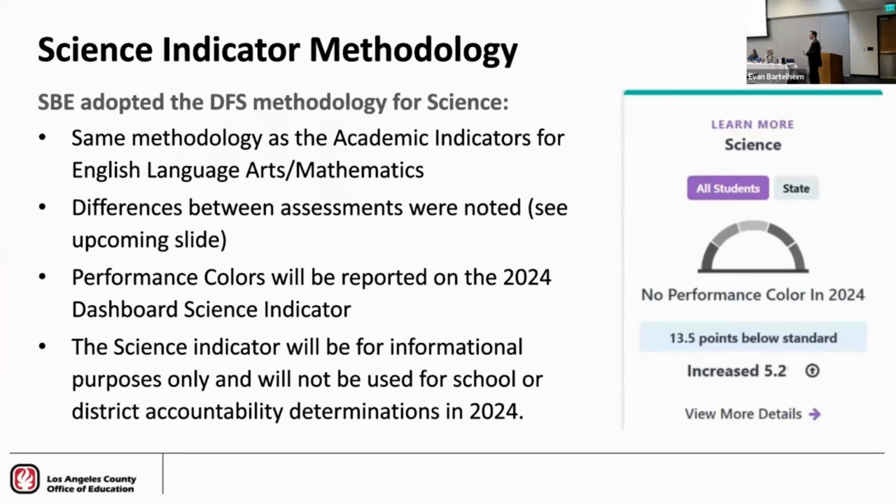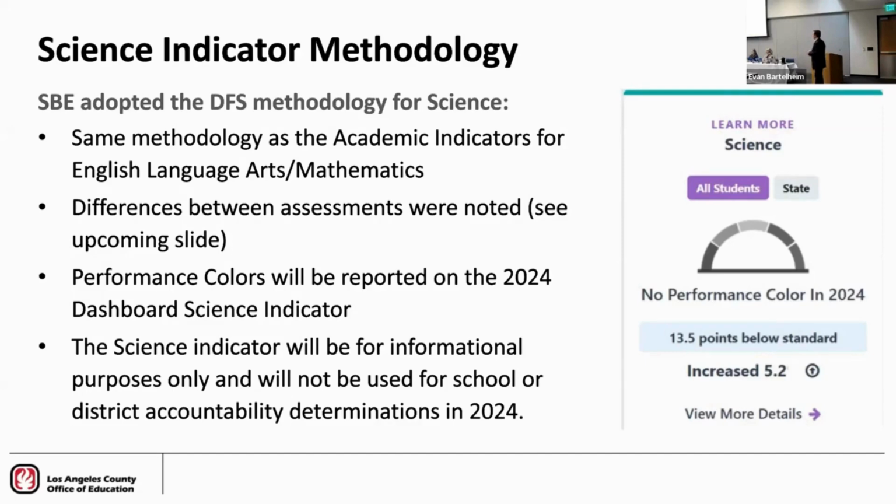So there are some additional things to determine at that meeting. This year is the first in a 2-year process, and they really wanted to get to the methodology and determine how we'll calculate this. And this was actually a bit of a last-minute shift. The state was pushing for a percentage met or exceeded being the factors that were considered for the distribution. But the state board arrived at, no, we want to have distance from standard. They wanted to maintain the same methodology that you see on the ELA and the math indicators.